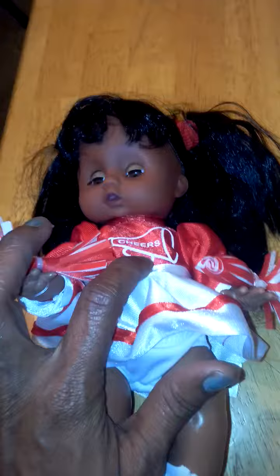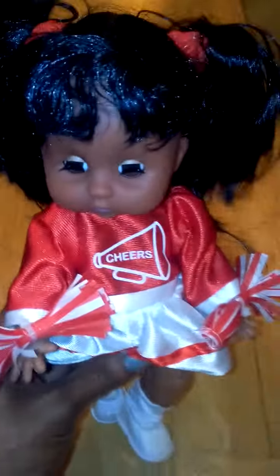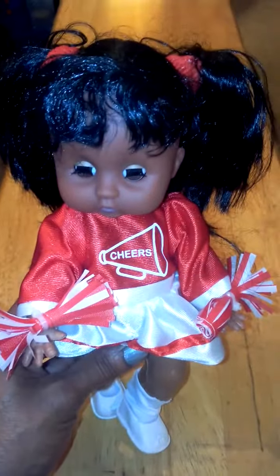This is a very, very cute cheer doll, and it's just in time for football season. So if you have a little girl whose birthday is coming up, or if you want to get her a nice little gift to help her feel included while you're cheering on your favorite team during football, or this would also make a very nice Christmas present — I would highly recommend you pick up this doll.